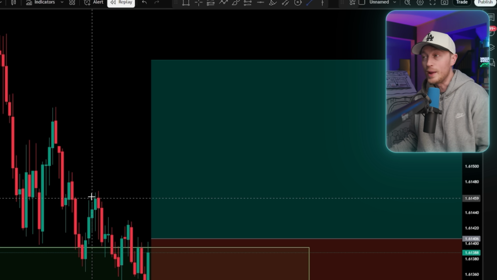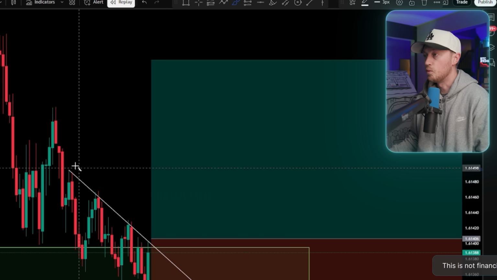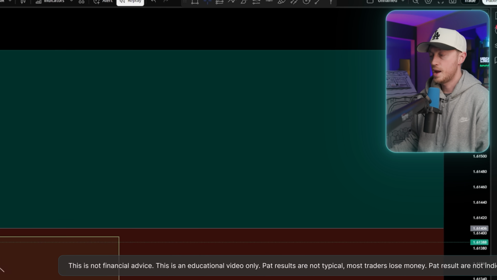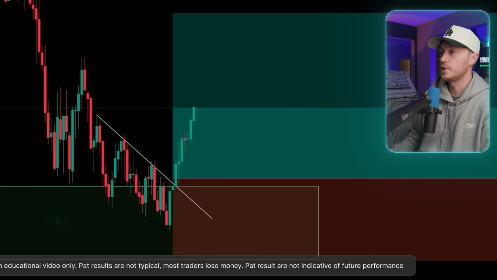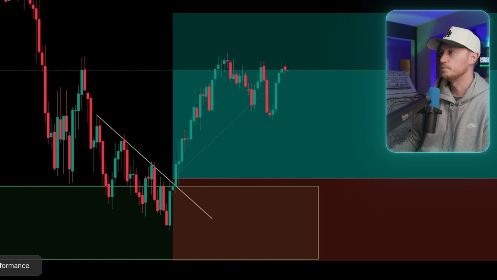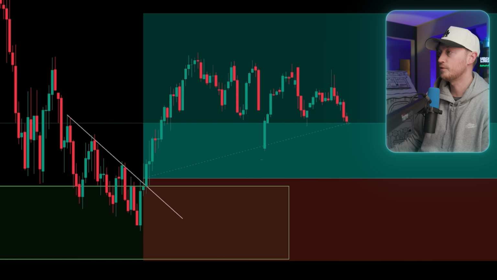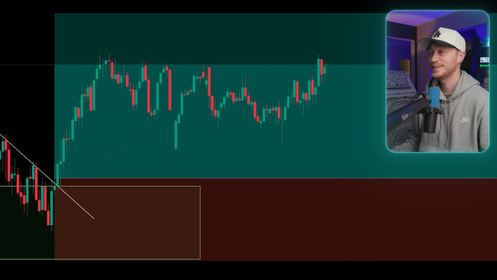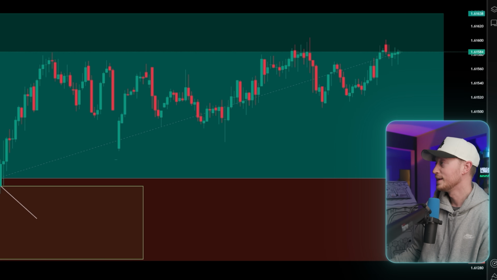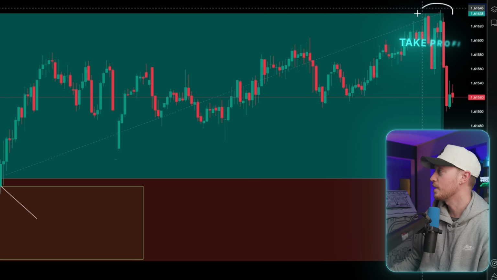Now, obviously you could pick which entry model you really like. On this trade, I went with a simple trend line. Take a look. I put my trend line right here at 1, 2, 3, 4 touches, and then I entered the trade on the break. You could see I had a very, very strong reaction immediately, but this trade did go on for a pretty significant period of time. Again, I sent this to over 1,300 traders in my VIP room, and it did come all the way up and smash my take profit right about there.